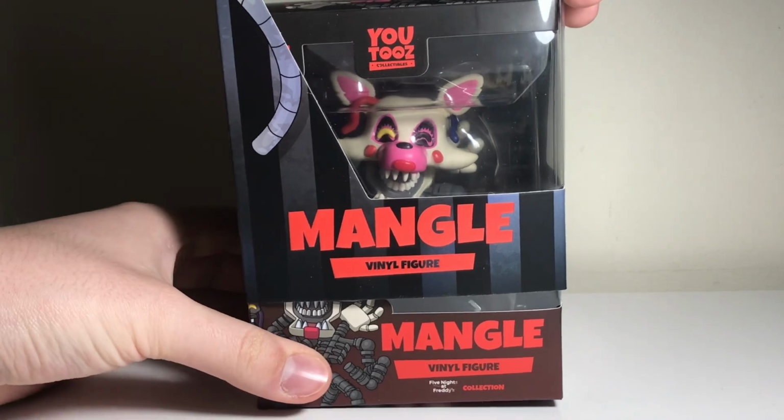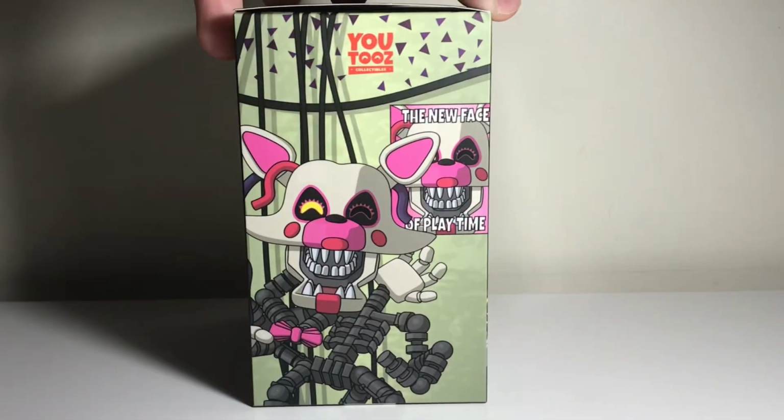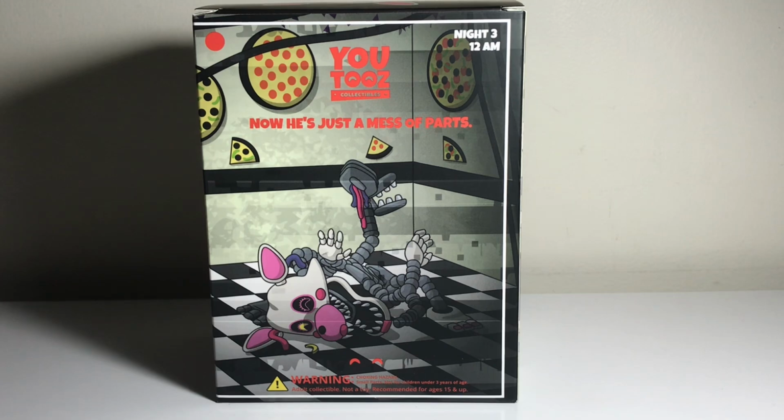The front of the box has the usual Funko Pop layout with the front window. The left side has more artwork with the new Face of Playtime poster, which is pretty cool. The back of the box shows Mangle lying on the floor of Kids Cove.